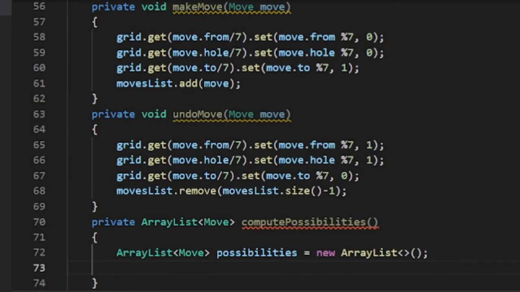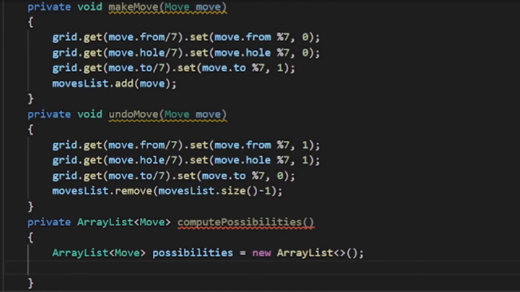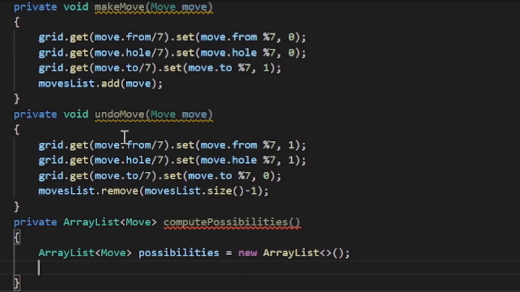Now what do we need to do? Let us go one by one. Now let us try to understand this algorithm. What we want to see is, for every hole that is there, which means for every zero that we encounter, we need to see if there are marbles which are two steps ahead of it in either direction, either above it, to its left hand side, to its right hand side, or below it.